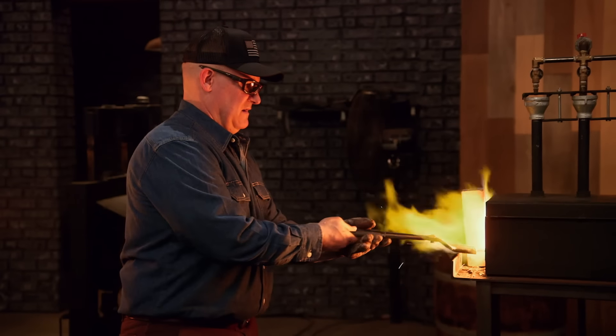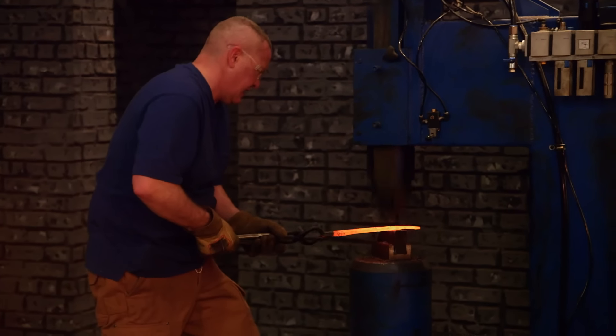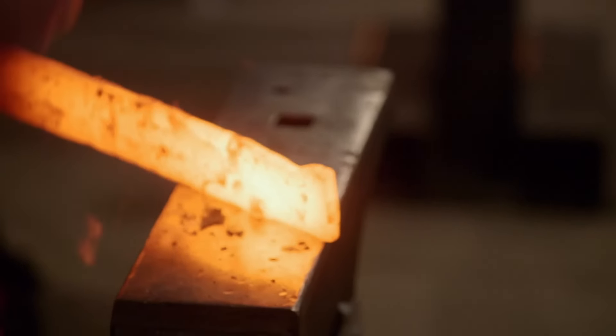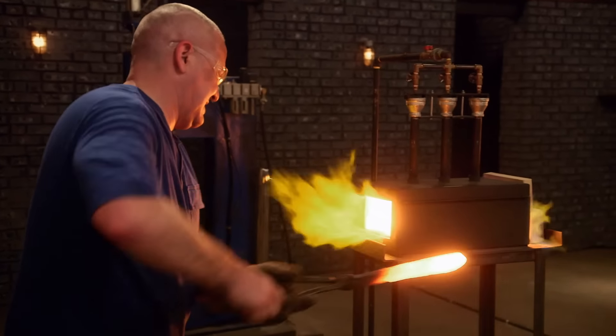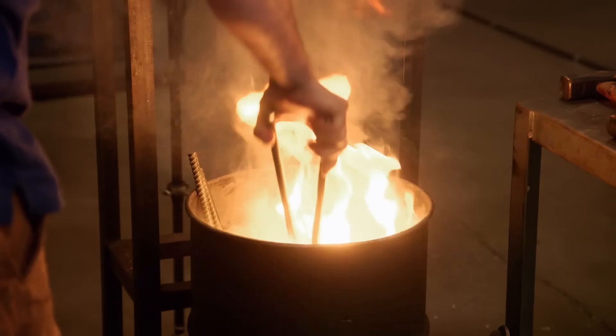Joe is out ahead of the pack — he just has been doing really good smart work. There he goes, Joe's in the quench. I got a good straight blade. I set my first weld, flux a little more, throw it back just for an insurance policy. So now, for the first time in the competition, I start trying to shape my blade. I'm feeling pretty good about the shape I'm getting — I need to get this thing in the quench. There's a quench from Mike with a really, really hot blade. That thing was the temperature of the sun, and with that amount of heat, I'd be really surprised if it didn't work.